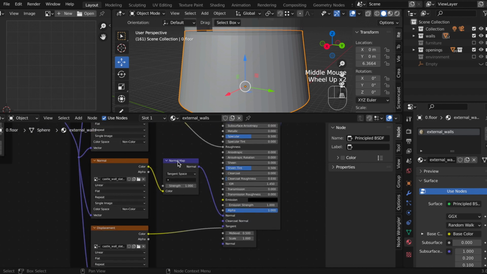For normal, we have an intermediate node, namely the normal map, which is a map that handles the parameters of normal. Blender facilitates this linking through the colors of the outputs, which, being the same in the case of compatibility, allow us to understand what is to be linked to what.